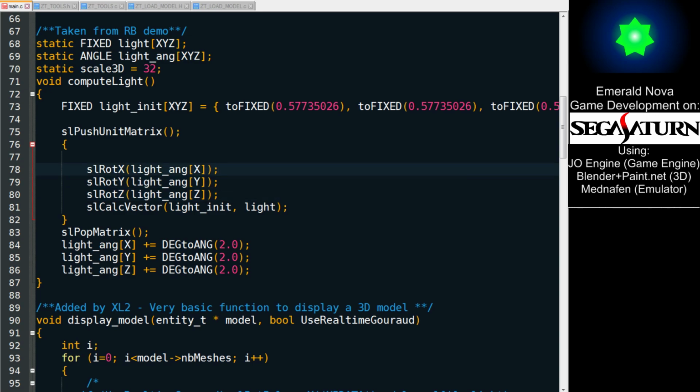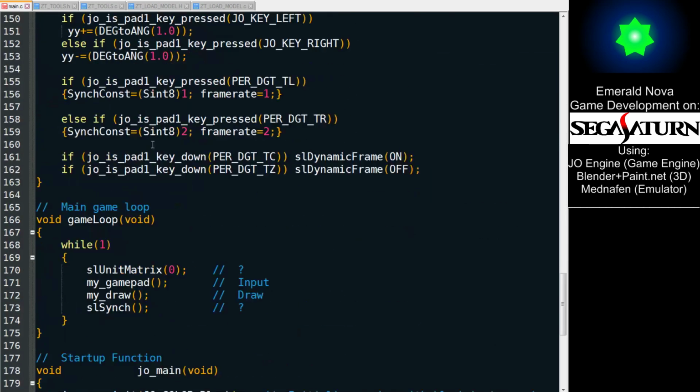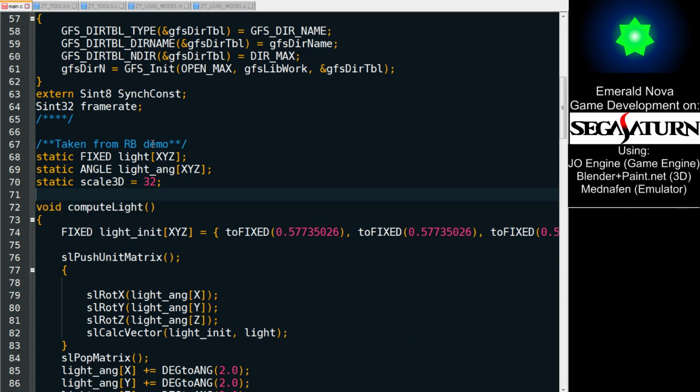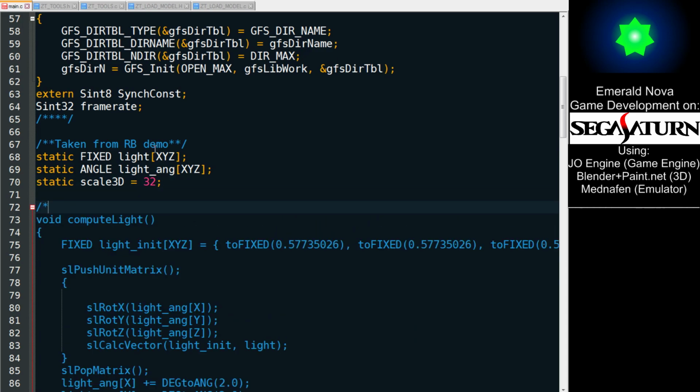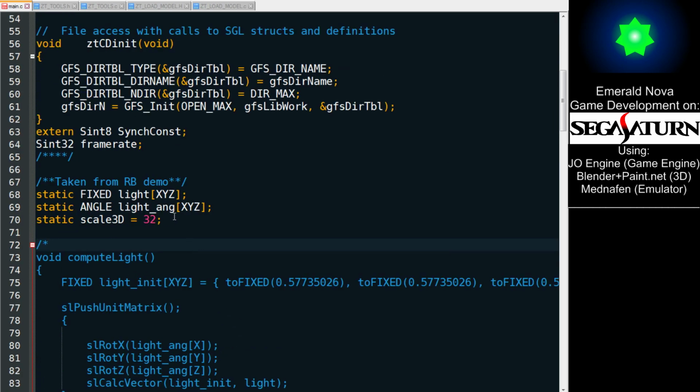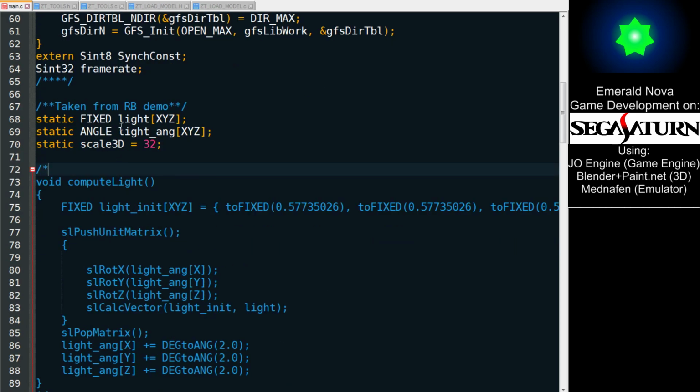We're doing light angle. What's this light stuff? Who's doing light? Do we even need compute lighting? Or is that still a thing? Who's got compute lighting? It's there and nowhere else. Let's block comment the whole thing out. And might as well, I'm not even going to comment it if we're about to delete it anyway. Means if we're not going to be using lighting, we probably don't need to use this or this. We had to keep that. We need that. If anything, we're going to make that bigger. I'm going to try 64 and see if that doesn't blow anything up.